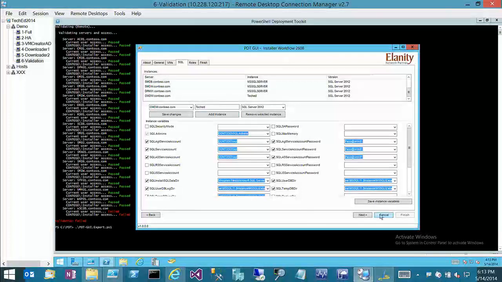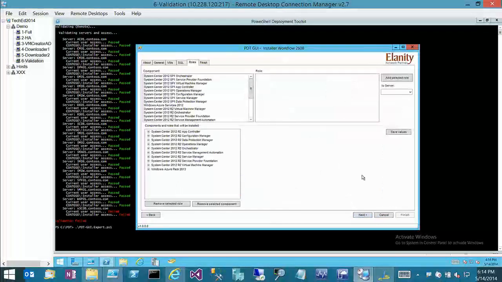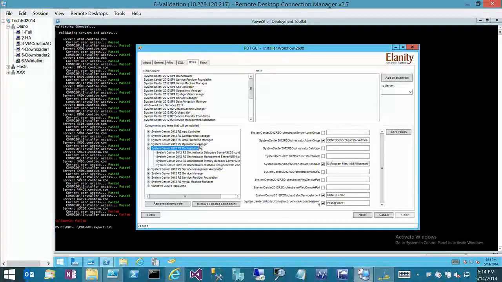If I continue this, and this is the main part where really the work is done and the time will be saved for you when creating these files. I select which roles and components will use which server resource. So here I got an overview, and I'm doing all the installation of all System Center components and Azure Pack components. Rob used the Orchestrator and assembled, so I will continue here.